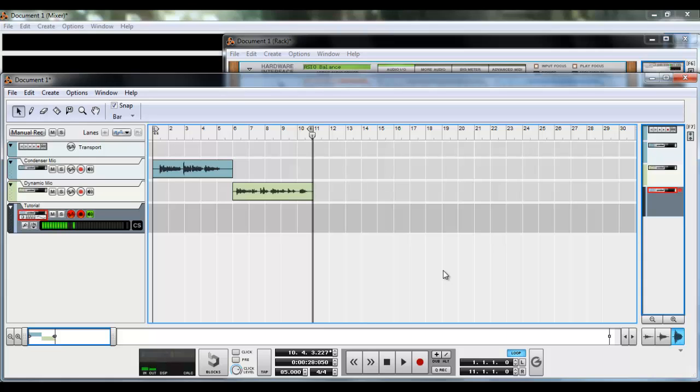So this brings us to our third difference. Because you need different amounts of preamp gain and there are different sensitivities to the microphones, you generally have a distinct EQ difference between the two microphones.